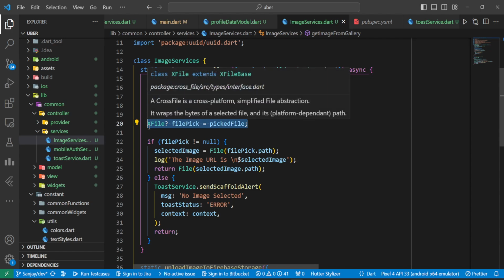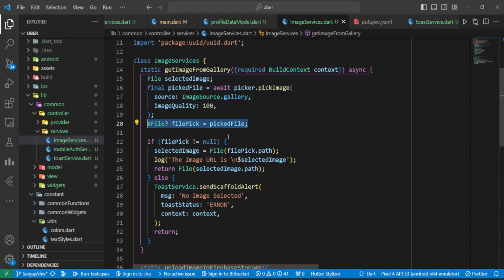The user can pick a file, or he or she can simply close the gallery. The next thing it says is that if the picked file is not null, like if the user has selected a file from his or her gallery, then you execute this code, else you show them a toast that okay, you didn't select any image from your gallery.